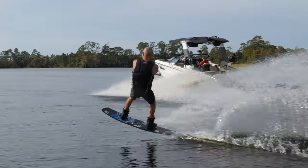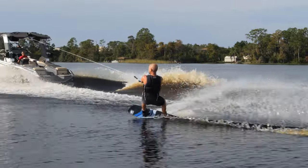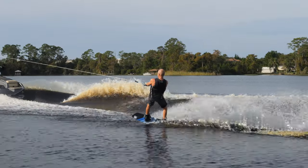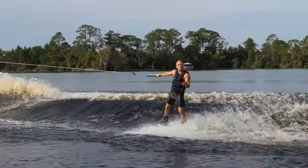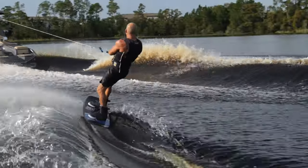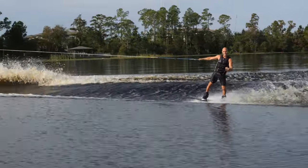That's something you can practice out in the flat water — load and release. You don't need to jump. The ultimate load to release — this is me overdoing it — this is an air roll to revert, an air flip. Short approach toeside — these scare me. Just a little challenge: how short of an approach can you make? Because when you do a long approach, you start out wide, go easy, and then load to release. That's a fun way to change up how you jump wake-to-wake. It's not speed — it's angle and edge.